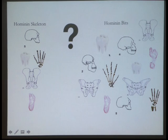We basically have the exact opposite problem with Homo naledi. We have a bunch of fragmentary material, all of it unassociated, and we're comparing it to a few hominin skeletons. It's almost like we're inundating the fossil record with all of this fragmentary material. And all this fragmentary material looks like Australopithecines or it looks like Homo, so it's difficult to know where to put the bones, or whether it should be Homo or Australopithecus, based on all of these bones. So having more bones does not actually simplify your problem of assigning it to a species.